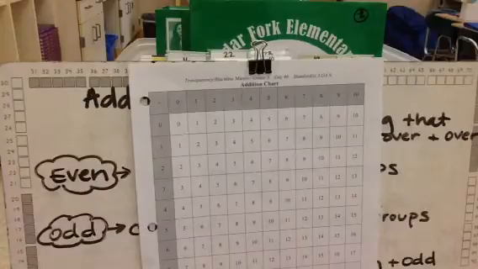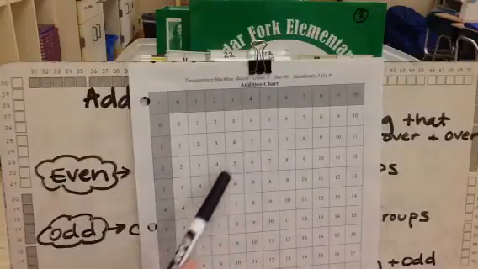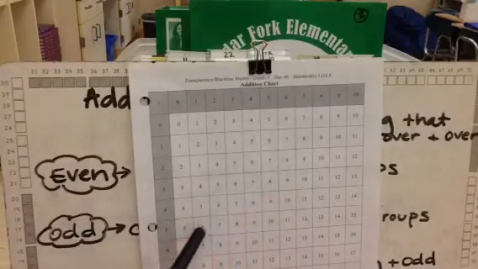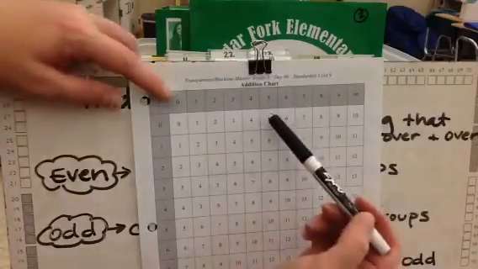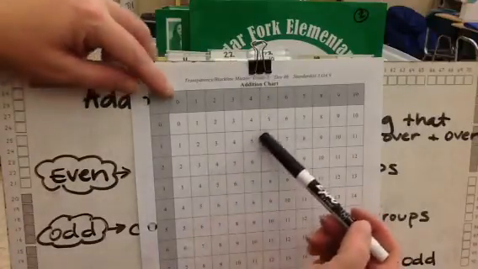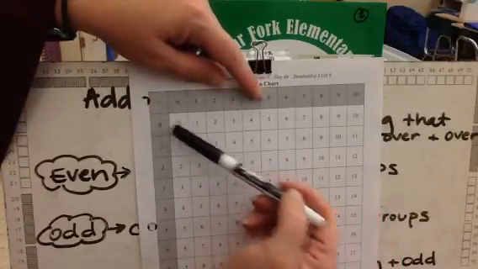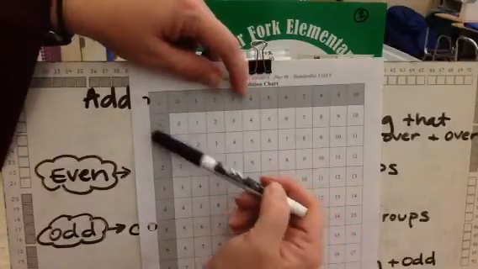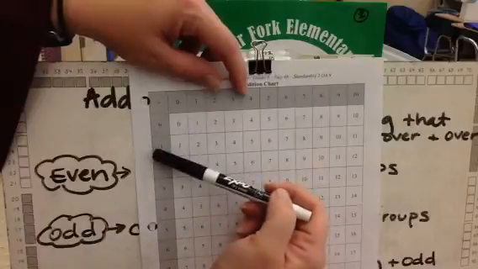Let's look at one more pattern, and this is the trickiest one to see just because of the way you have to look for it. So here, I notice my sum is not changing at all. I have 5, 5, 5, 5, 5, 6, 6, 6, 6, 6, 6, 6, 7, 7, 7, 7, 7. So it's got to be something with the addends. The sum comes from its addends. So let me look at that here. If I look at these 5s here, this 5 is coming from 5 and 0. But then to get this 5, it's coming from 4 and 1. So I notice that this addend has decreased by 1. This addend increased by 1.